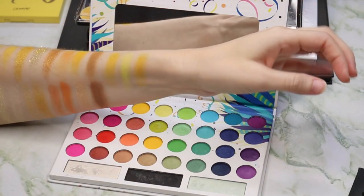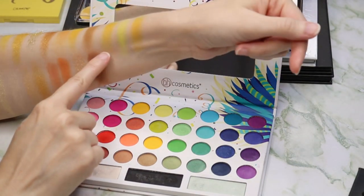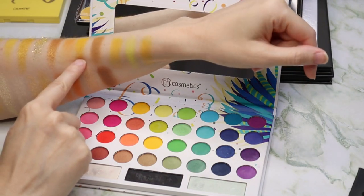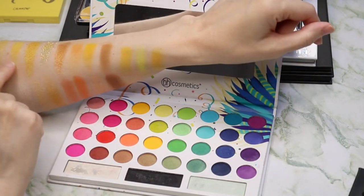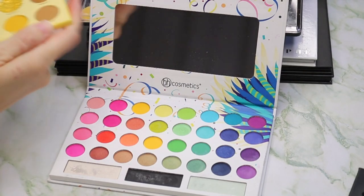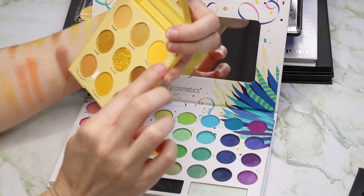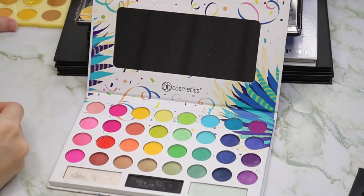Okay, so the first shade that I swatched, which is this one up here by the hot pink, actually both of these look like this one here, which is the bottom row center shade on the ColourPop. If you mix probably one of these two shades, you could probably get the top row shade here. Let me open this to show you. So we're looking at this shade in this palette.